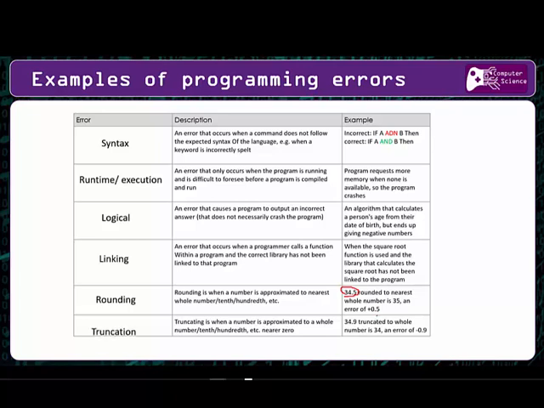On the flip side, truncation, this is where we do the same, and we might have a number which is 34.9. So if you look at it, it's 34.9, and then we've rounded it down, and straight away, within our calculation, we've got an error of minus 0.9. So these are examples. Make sure you take the time to actually work through it and understand how it works. It's important that you practice it.